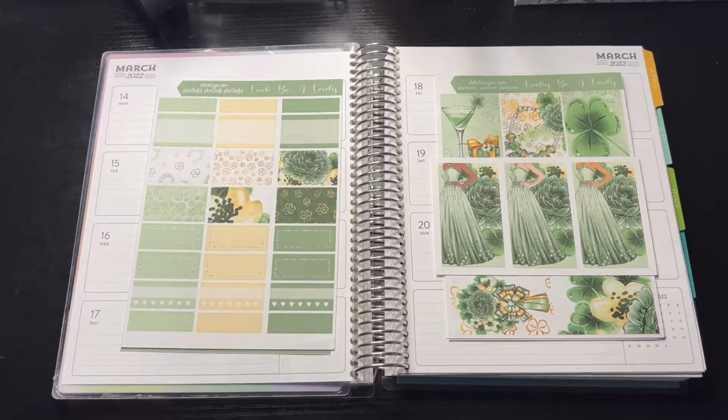And wow, we are already in mid-March. And daylight saving time has started. And that time when you have to lose an hour of sleep, but at least I took a nap before I did this. So yeah, now I'm well rested and ready to get this plan with me started. Got my kit and my notes and my stickers ready. So let's get started.